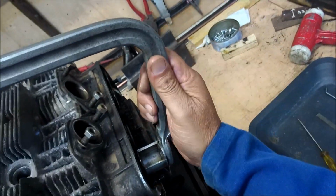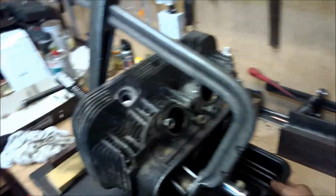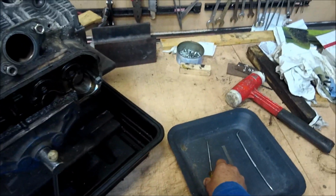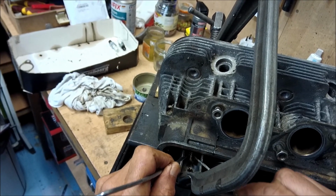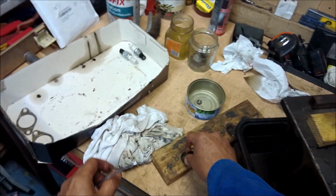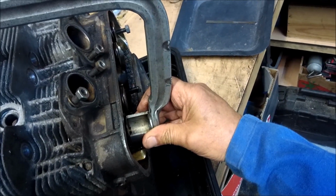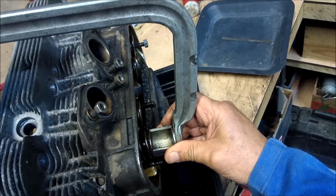Now we just check that everything is all nicely lined up, and then we can just turn this around, get a little bit better light. Oh, there we are. Right, can you see? Right, that will about do it. Now, look, the two little collets, it's two collets, you see, 1 and 2. And if you've got a little magnetic tool, it makes life a lot easier. And there we go. And now we can simply release the tension slowly and surely. You know, take your time. And there we are.